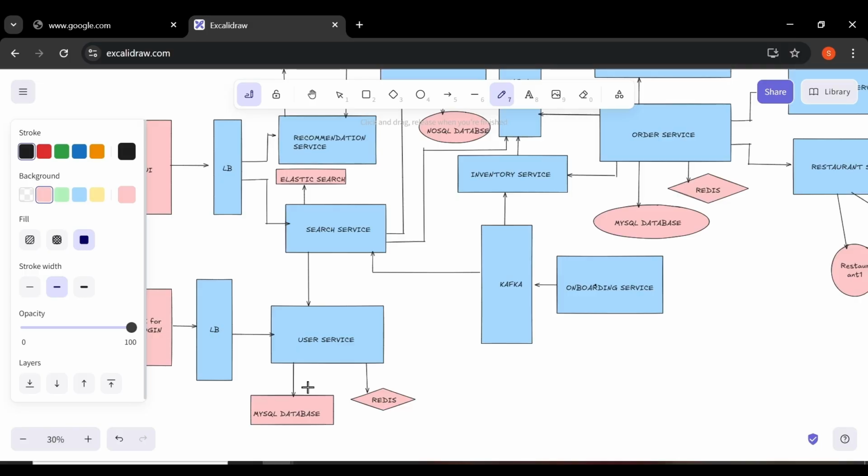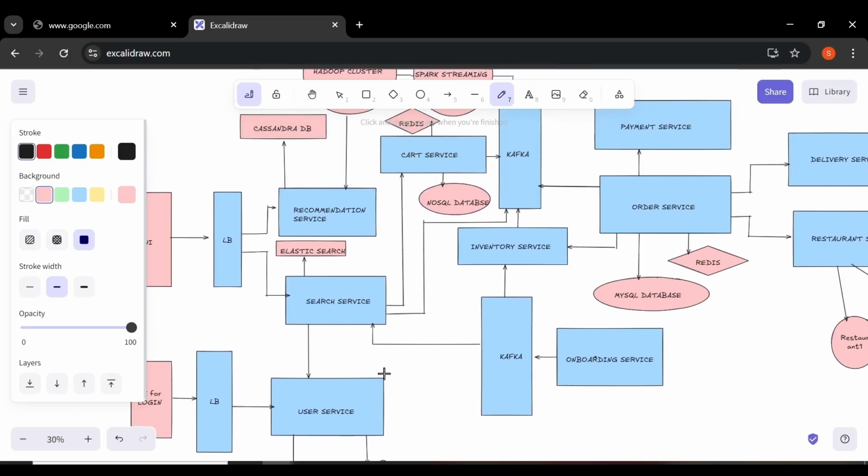Here also we have search service through which we are searching different food items in restaurant. We will be having recommendation service, we will be having user service, and we will be having order service, payment service, cart service. So everything is similar to Blinkit system design.